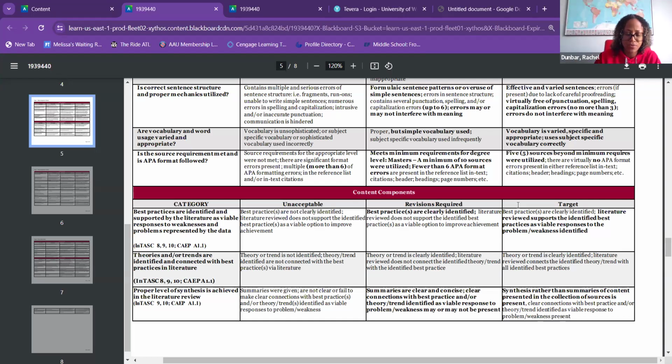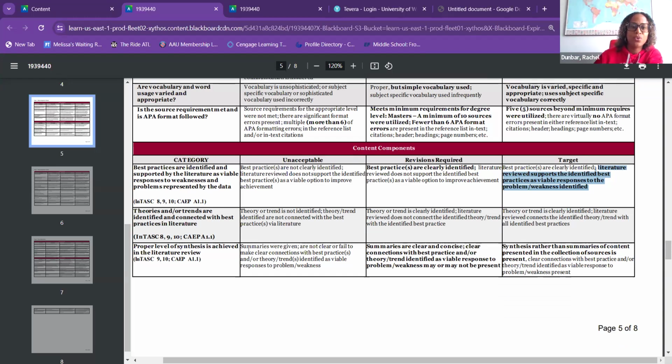You will be evaluated on that. See right here, it says literature review supports identified best practices. So there has to be something in there that actually shows that you conducted research on it. So you'll do your in-text citations within the body of your slides, and you can put your full list of references on the last slide.